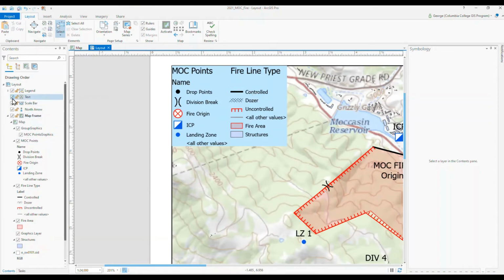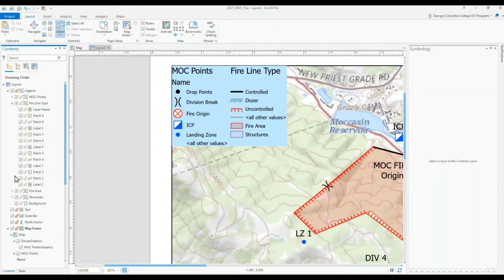But because it's converted to graphics, over here in the legend, there are all of the elements that are converted to graphics. So I'm going to bring that back. So label is brought back. And then you can go down and find out which is the text of the label, and you can just click on it so it doesn't show at all.